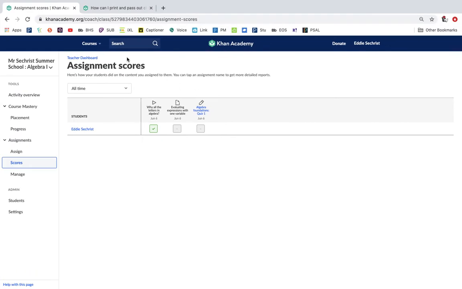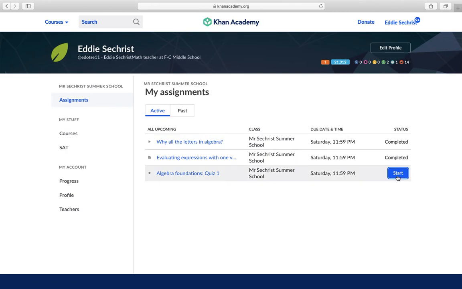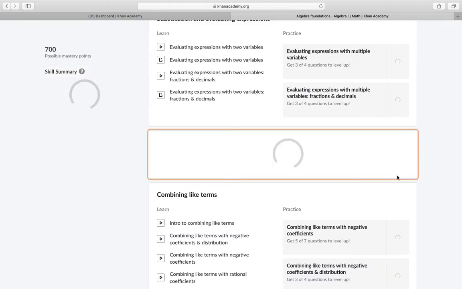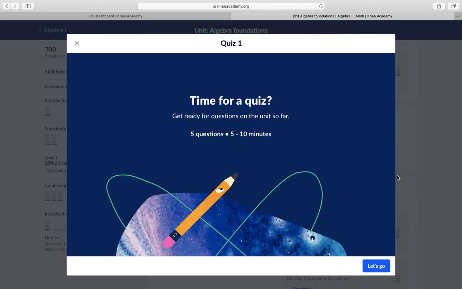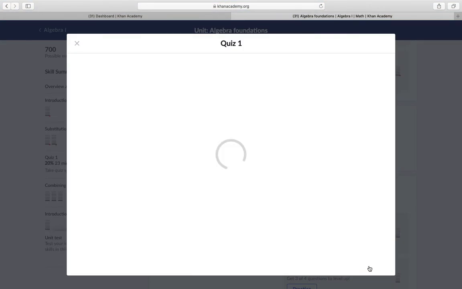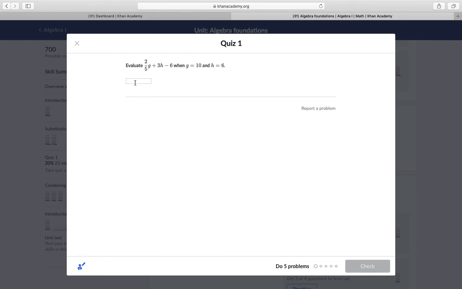Let's go back and see what it looks like from a teacher point of view that I have completed that article. I refreshed it. Look, boom, check. I have completed that article, and all is well. Now, last thing, I want you to make sure you can see what it looks like for a quiz from the student's point of view, and then what the grades look like and how you can help them on their point of view.